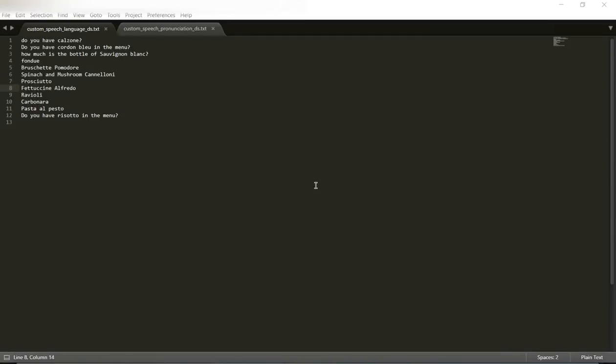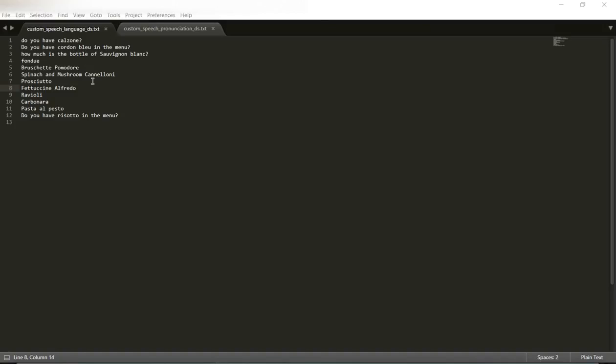Let's talk about a custom speech and how to test the model that we previously created. For this service, we will build a language model. The model will be used to handle the pronunciation of some specific Italian food names, which have a particular accent. Let's take a quick look at our model data.